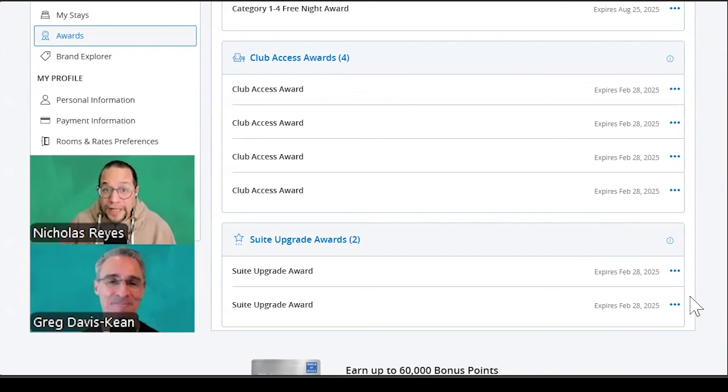So there's 4 different ways to book a suite with Hyatt. Again, entirely with points, with half the number of points for a standard suite and half the amount of cash for that suite, based on the nightly rate, the standard rate. There's the LP points upgrade where you're paying essentially the cash rate for a standard room, the standard rate for a standard room plus 6,000 points per night, or using one of your suite upgrade awards that you earn as a milestone benefit. You can pick those up at 40, 50, 60 nights, and all of the 10-night increments beyond that. It's one of the options for the choice benefits at each 10-night milestone after 40. So that's nice because you can accumulate a bunch of these potentially if you stay at Hyatt a lot and then use them to confirm a suite.